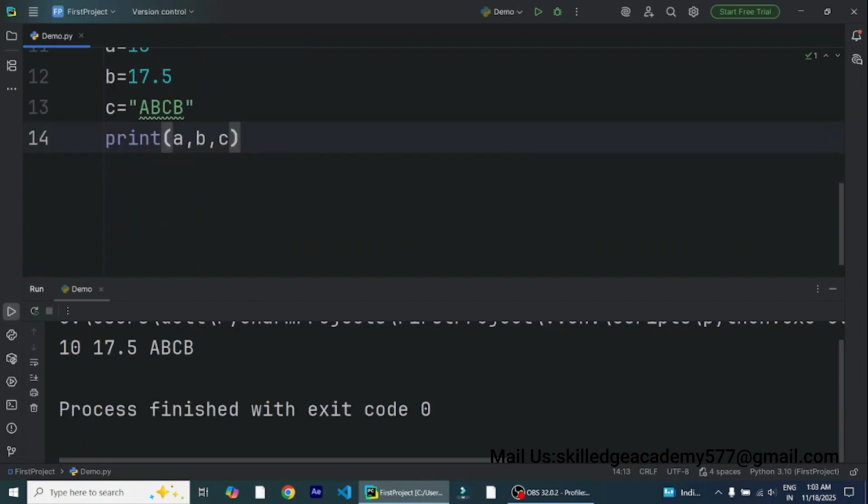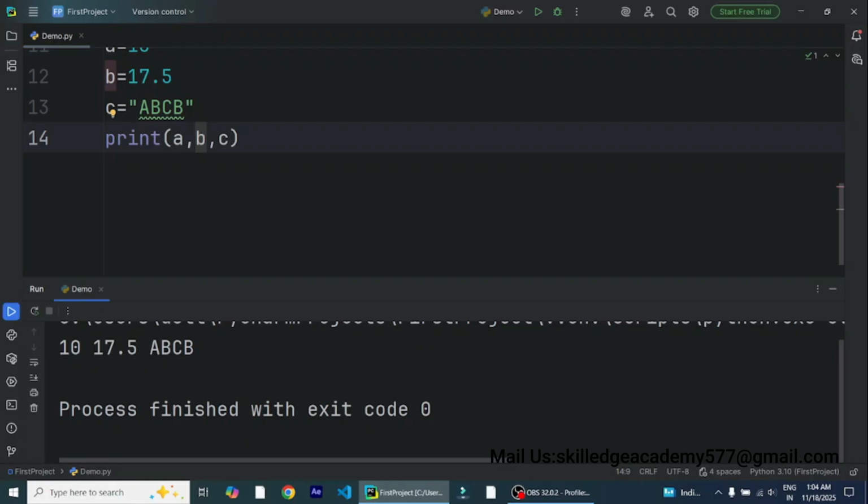What I want you to focus on is that when I display all 3 variables in a single print statement separated by commas, you can check that all 3 values have been displayed, but there is a space between each value. So what is the reason for this space? I haven't given any space between the variables, like A comma B comma C without spaces, but still there is a space between all 3 values.